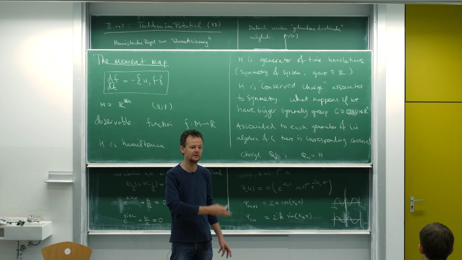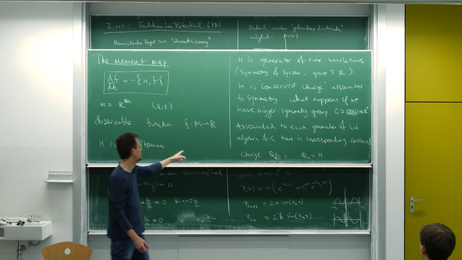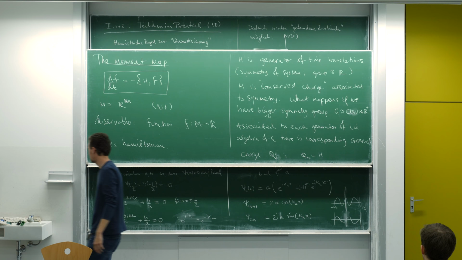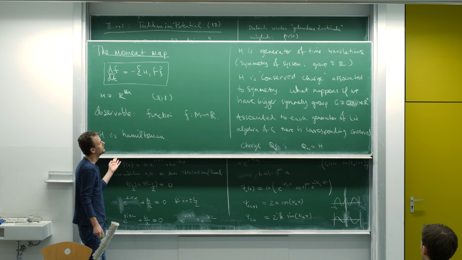And this thing that I'm calling the moment map that I haven't yet introduced, what is it? Well, it's just the vector of these generators. So in physics terms, I've already finished the discussion. So I will just write that out in words, and then we'll see how to implement that using the framework we've been working on for the past couple of weeks.